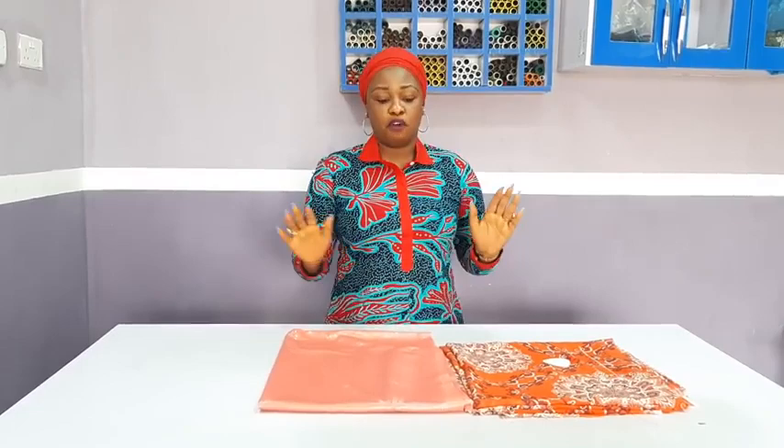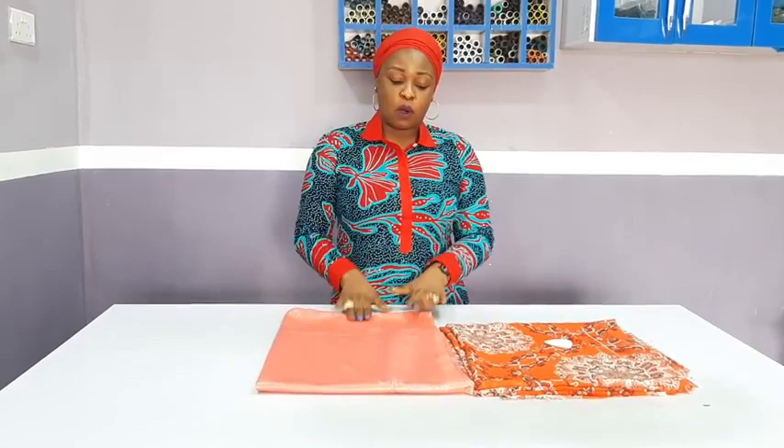But I am actually making this for a client. She came in to get her outfit and I told her I have a surprise for you — I will just make use of your measurement for this video. So her all-round measurement is 38. Another essential measurement you need is from the nape of your neck down to your hip. You also need the nape of your neck down to above your knee measurement.